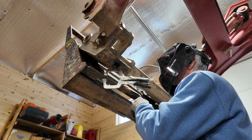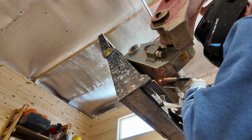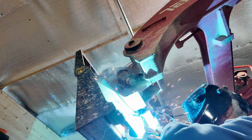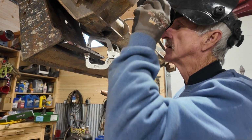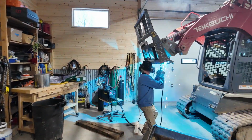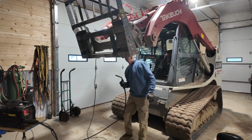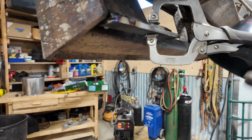To do, press the handle, touch it. Don't look, Mo. That's where it's hot. Tacked it there, tacked it there, tacked it there, tacked it there, and tacked it there.